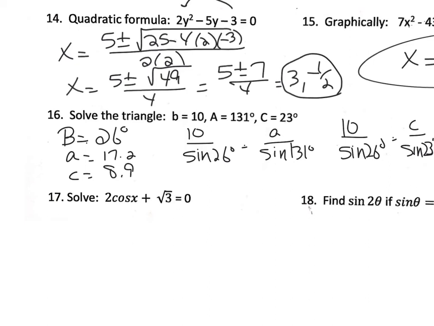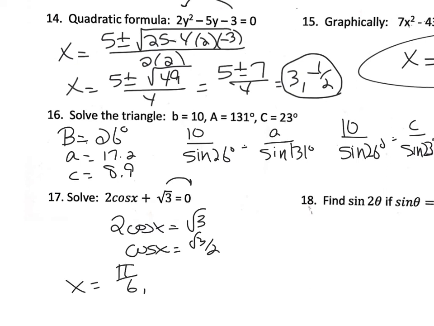And 17, solve that equation. You got to get the cosine by itself first, and moving the 3 over gives me 2 cosine x is the square root of 3. Divide both sides by 2. You get square root of 3 over 2. By now, gosh, I wish you knew what the value of cosine of square root of 3 over 2 is. It happens at pi over 6 and also 11 pi over 6. And you can use your unit circle if you need to find that one.